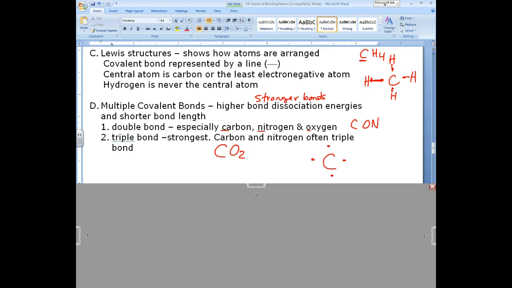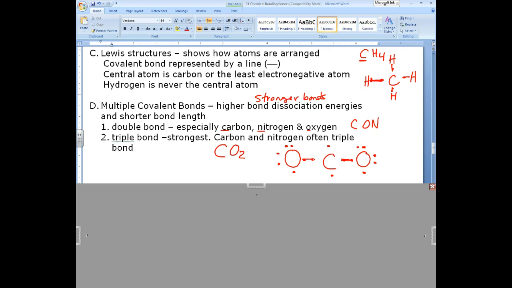Now we've got 2 oxygens that are going to bond to this carbon. I'm going to put 1 oxygen over here. How many valence electrons does oxygen have? 6. Good, because it's in group 16. 1, 2, 3, 4, 5, and 6. I always put 1 out there because I know we need to make a bond. And we're going to find if 1 oxygen is on one side, the other one's going to try and be as far away from it as possible. So we'll put it on the other side. It also has 6 valence electrons.